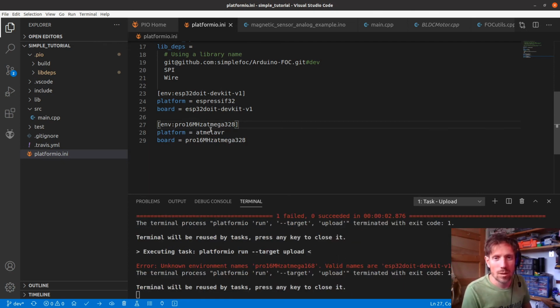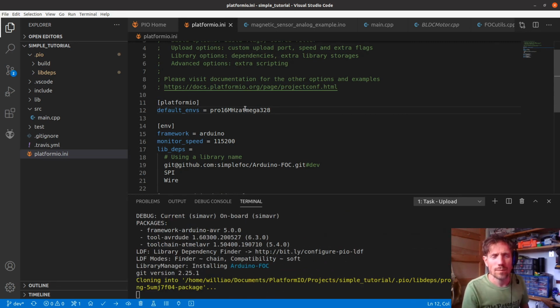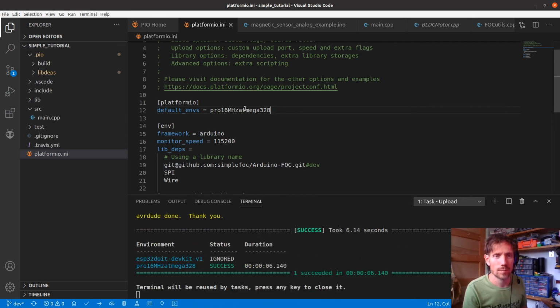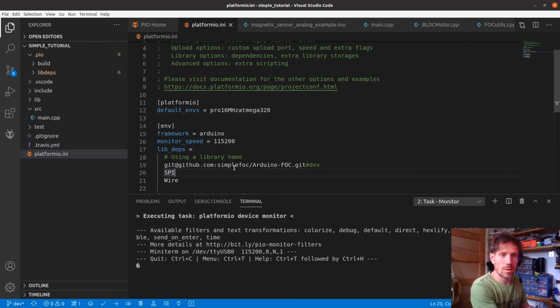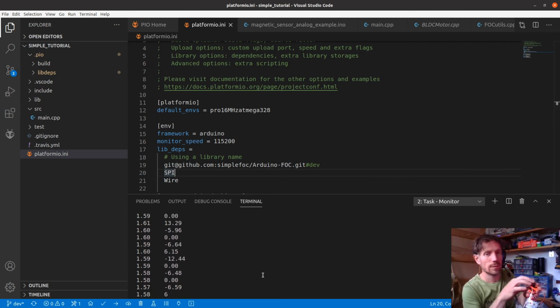Control Alt, unknown environment. Okay, so that's, yeah. Let's pop that to 328 as well. Ah, that looks better, doesn't it? So you can see it's ignored one environment because it's not in the default envs, and it's built and uploaded the other environment. So if I do, so it's already, yeah, okay, so here we go. Is this going to work? Let's try and turn it a little bit. Ah, it's not working. What?